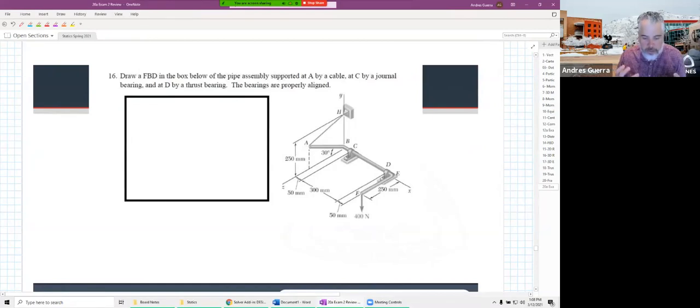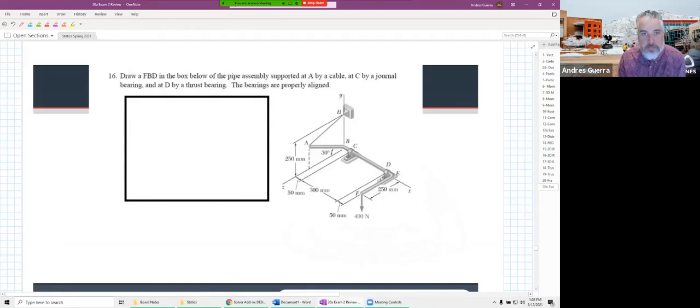Remember, in the review, I'm really going to think about this at a high level and like the process, which is, I think, the biggest challenge. Once you figure out the process and the right FBD to draw, yeah, there can be some challenges in solving the rest of that, but the process is really the thing I think we really need to focus on.